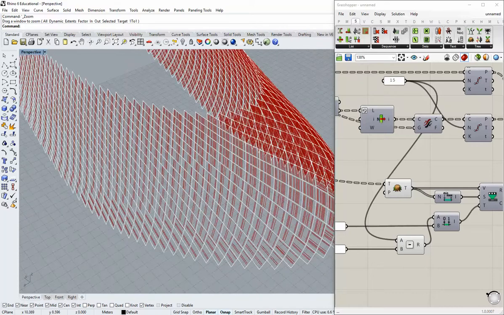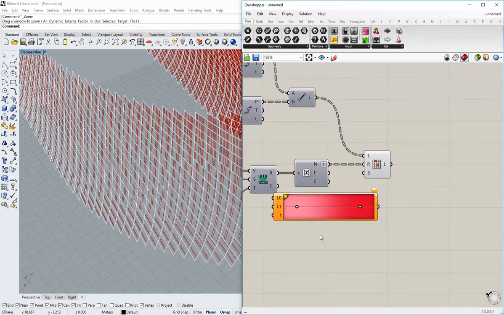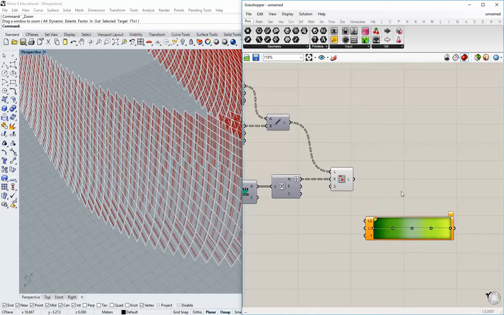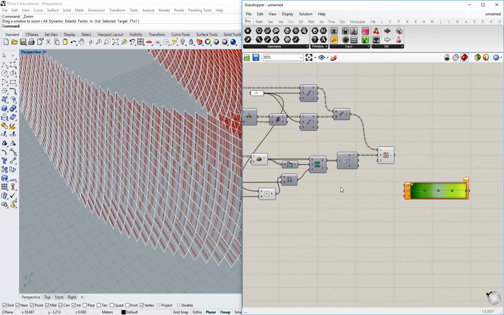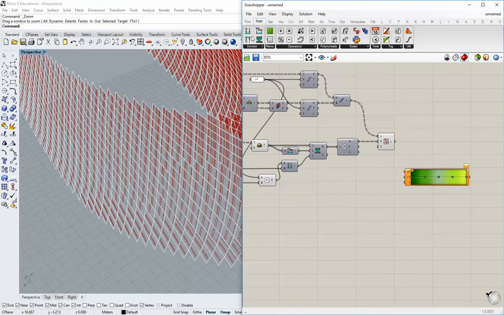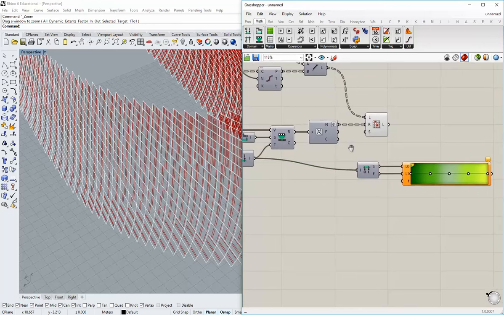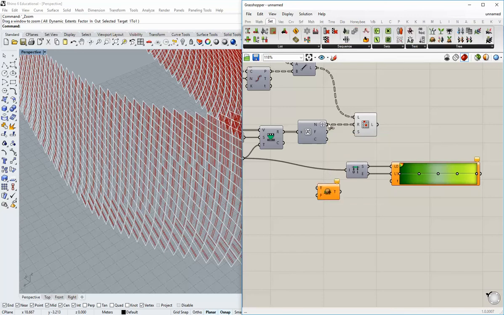So let's add some color to it. All right, so we can grab a gradient. Let's make this a little bigger. Grab our gradient, and we'll put a preset on that, maybe a little different one. Maybe I like the green one for this. All right, let me figure it out. Yeah, so similar to what we did last time, we can deconstruct this domain, and that will be our start and end bounds. And the numbers themselves are a flattened version of these, so we'll go to sets, get that flattened tree trunk there, and pop that in like that.